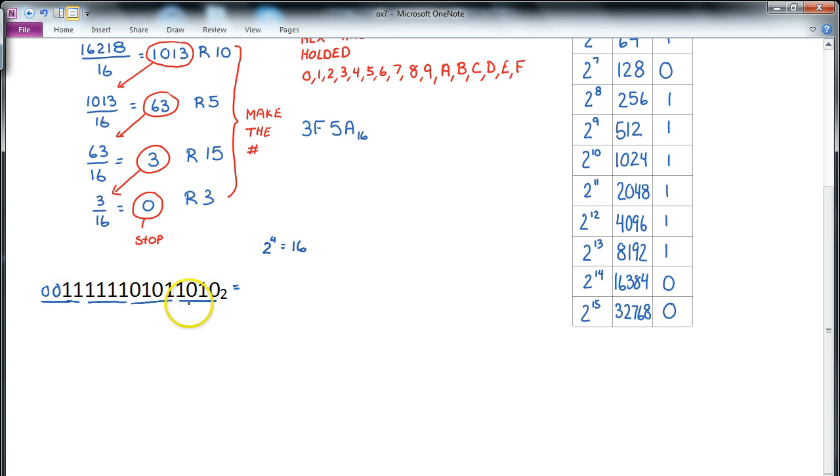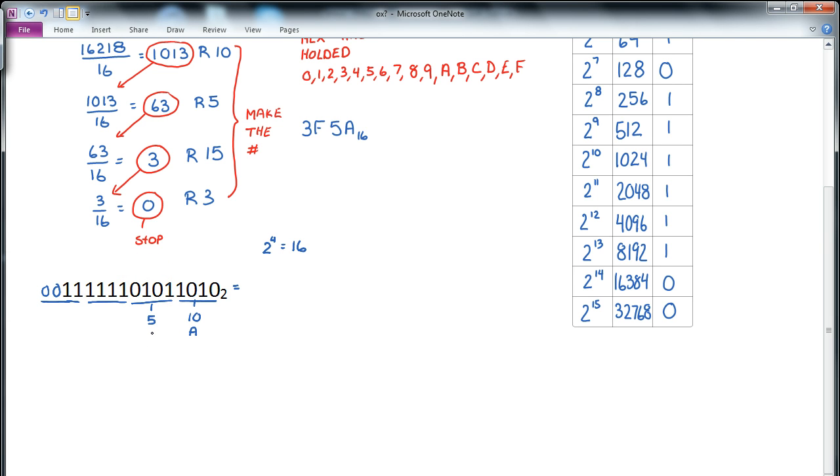So all I do now is convert each of these. I can convert these binaries in my head pretty easily. So 0, 1, 0, 1 in base 10 is 10, and in base 16 that's A. This is 2 to the 0, which is 1, plus 2 to the 2, which is 4.